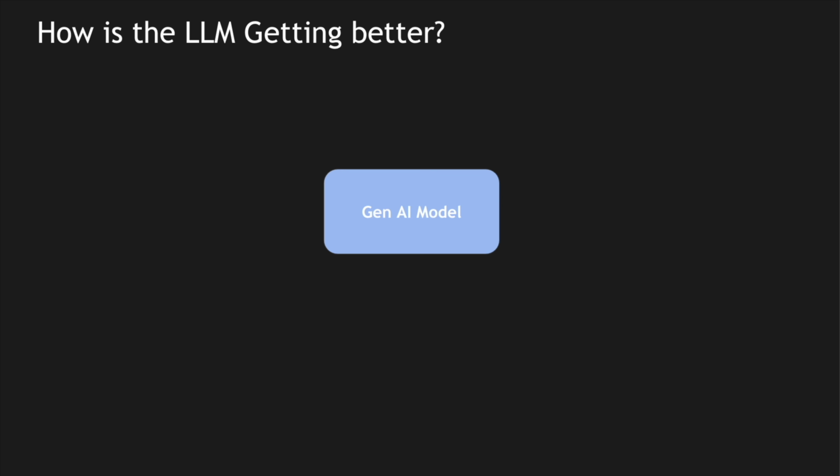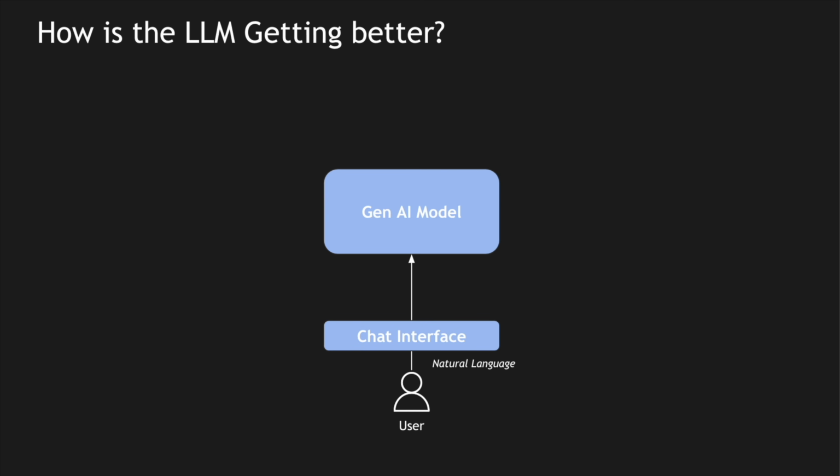So imagine that I have a GenAI model. It could be of any model, GPT or Gemini or something. I have a user who is interacting with that particular GenAI model using a chat interface. It's using natural language processing to convert text into a particular format with which the GenAI model can understand. And these formats are called prompts, right? There are a set of dedicated folks who are working on creating these prompts if, let's say, something goes wrong. And this particular process is called prompt engineering.